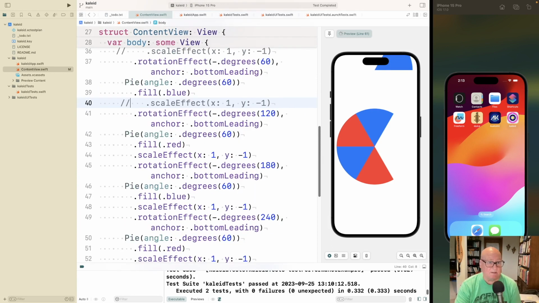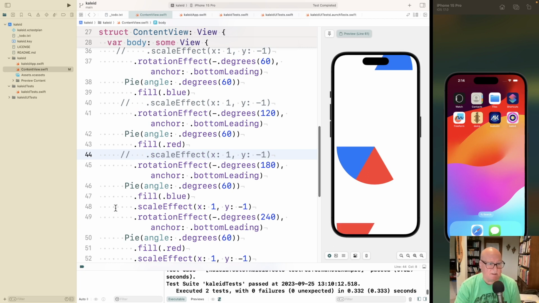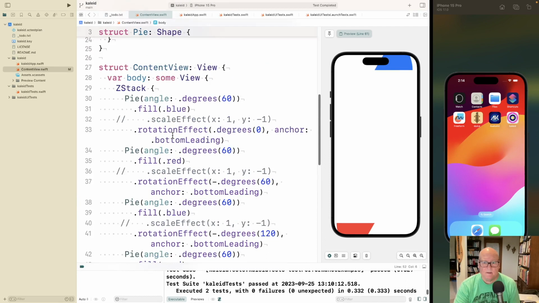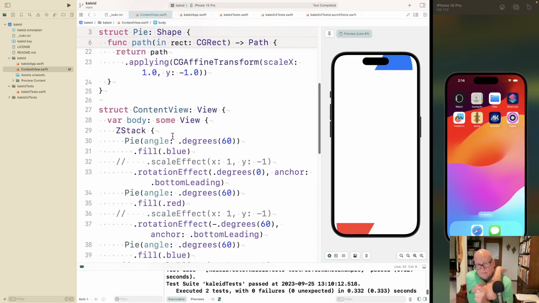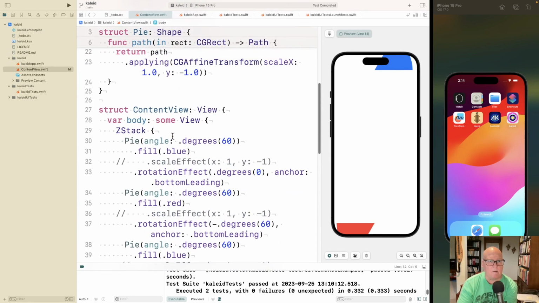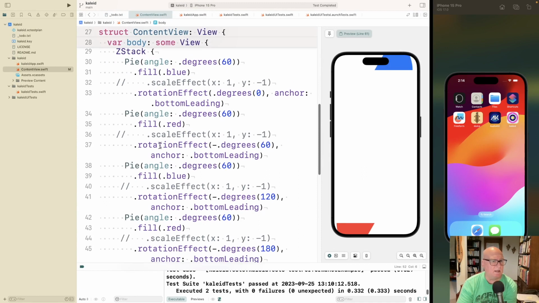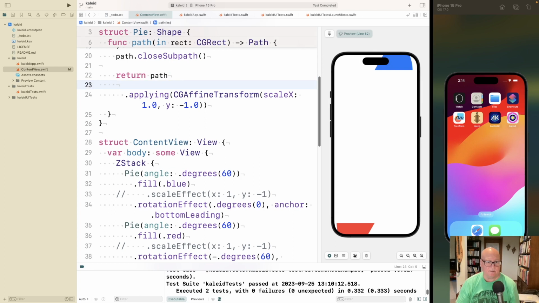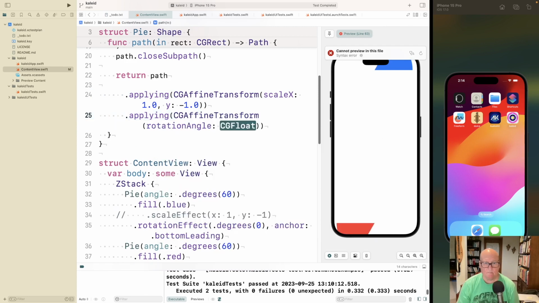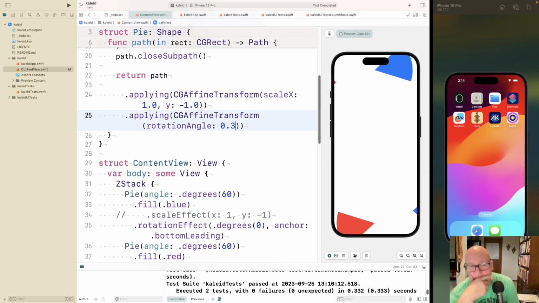Okay, I'm gonna take them all off and see if we can get somewhere. It's suspicious to me because I would think we'd be seeing them more. Okay. I mean, applying that seems like it would flip the whole thing. Oh, but rotation. Okay, let's try rotation first. Well, no, we did scale and then rotate. Well, something's going on.